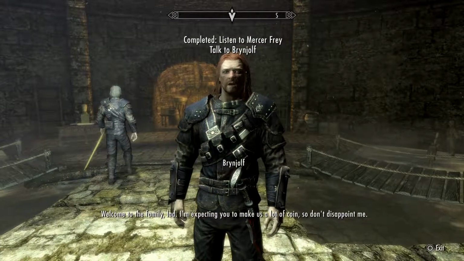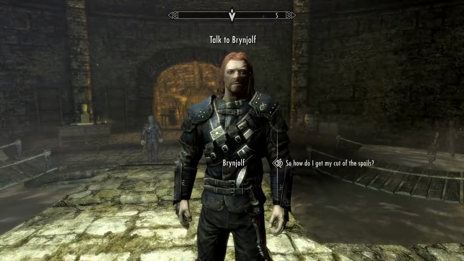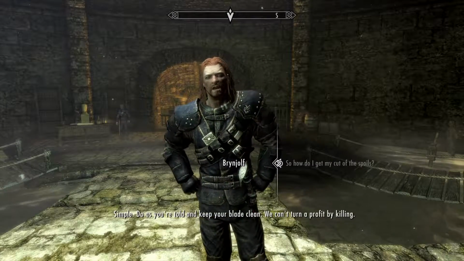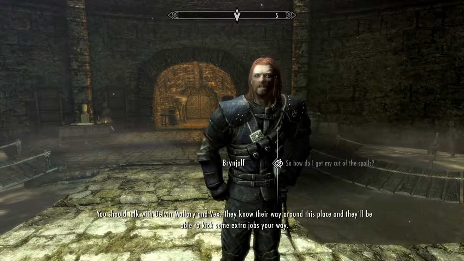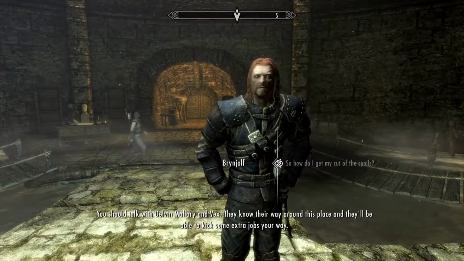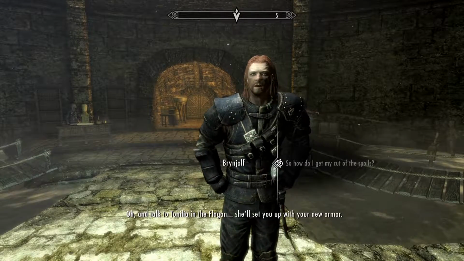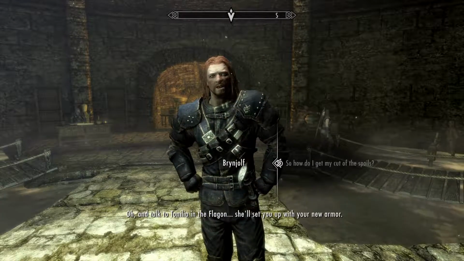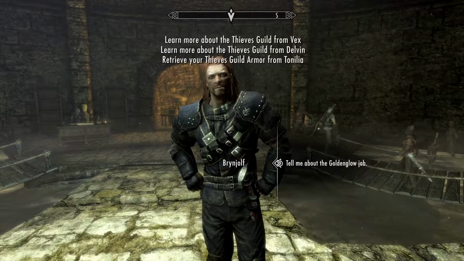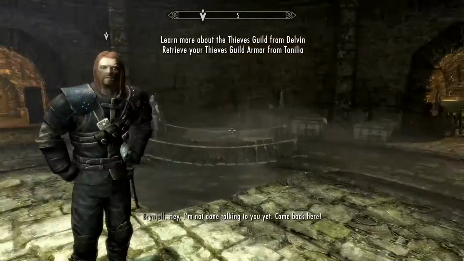I'm expecting you to make us a lot of coin. So don't disappoint me. Yeah, no problem. Simple. Do as you're told and keep your blade clean. We can't turn a profit by killing. You should talk with Delvin Mallory and Vex. They know their way around this place, and they'll be able to kick some extra jobs your way. Oh, and talk to Tanelia in the Flagon. She'll set you up with your new armor. Alright. I'll talk... Hey, I'm not done talking to you yet.